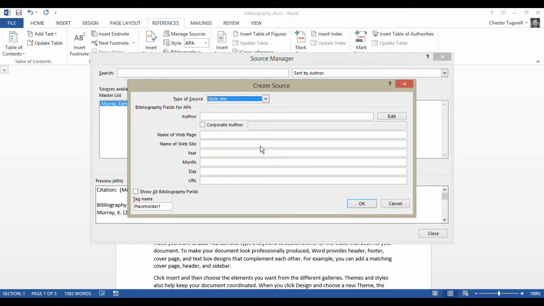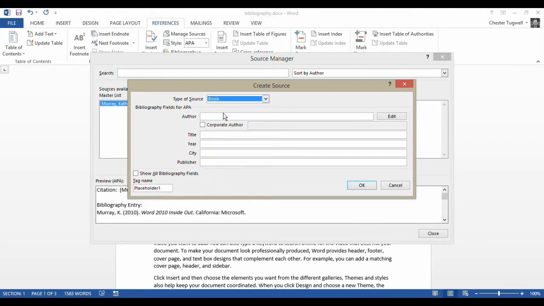Now, you need to, first of all, tell Word what type of source you want to create. Now, we've got a little list up here. You've got book, book sections, journal articles, websites, etc. We're going to go for a book as our source in the first instance. Now, my first source is from one of the Microsoft Inside Out books, and I can see that the author for that book is Catherine Murray.